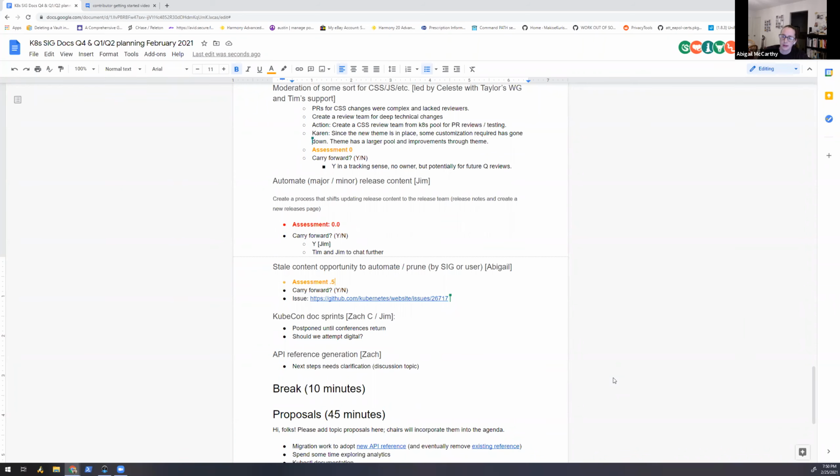So for example, the security section of just the concepts or just the tutorials, and then finding pieces that are stale in those sections, and working with SIG Security. This is just an example. I haven't talked to SIG Security at all. It's just to get it going, so we can prove out some of our concepts. Before we commit to updating all of our content with owners and talking to all the SIGs, I want to make sure we have a good definition of how to find stale content.